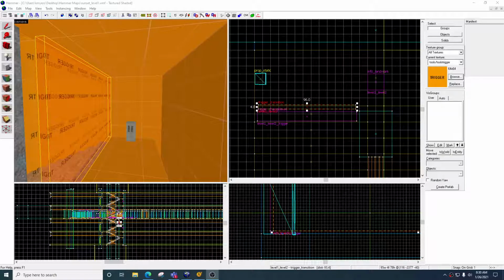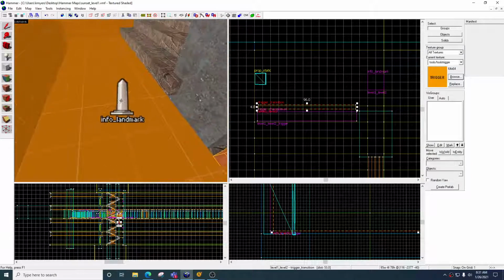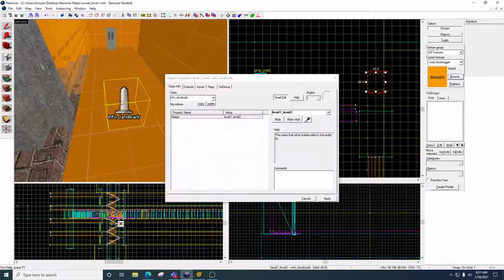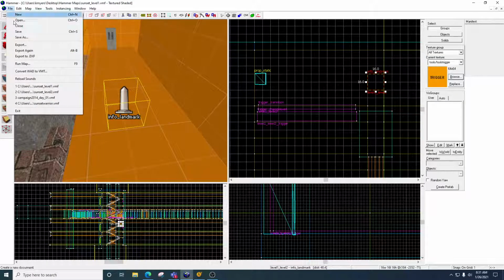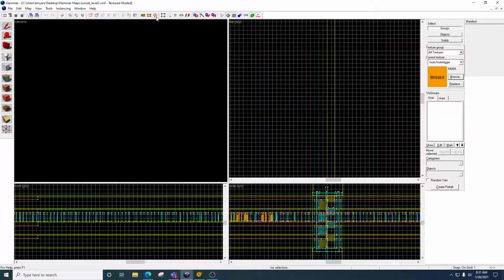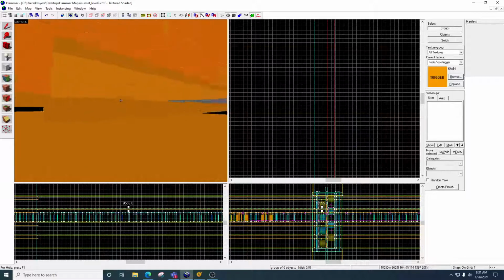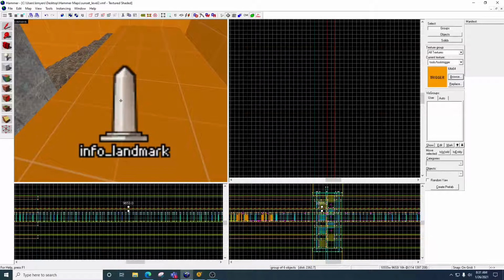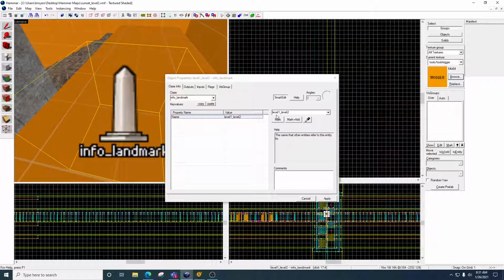So let's take a look at the setup real quick. Yesterday you were supposed to have put together this info landmark in your stairwell, and the info landmark should have a name. Mine is called level 1 underscore level 2, and then in the other map it's the exact same name. So if we open up my secondary map, my level 2, and we go find the level, which is over here, look at the landmark. There's the landmark. So this is level 2, and you'll notice it's called level 1 underscore level 2. So same exact name.